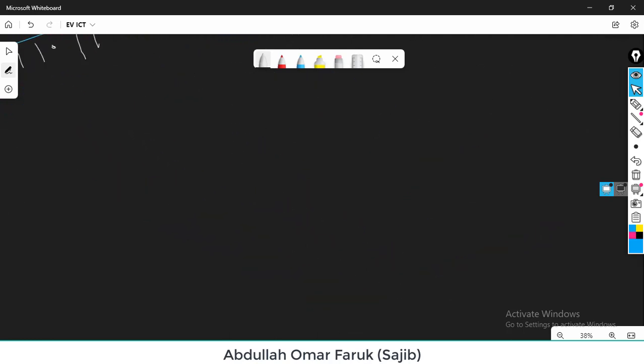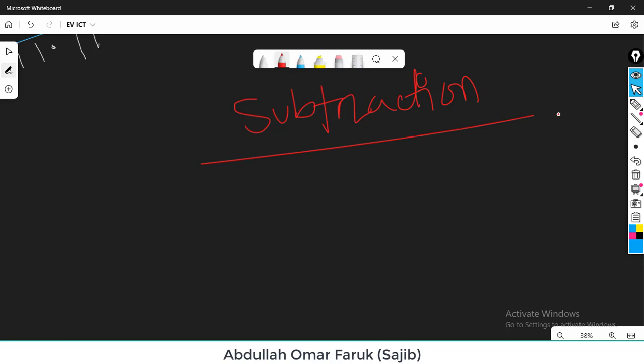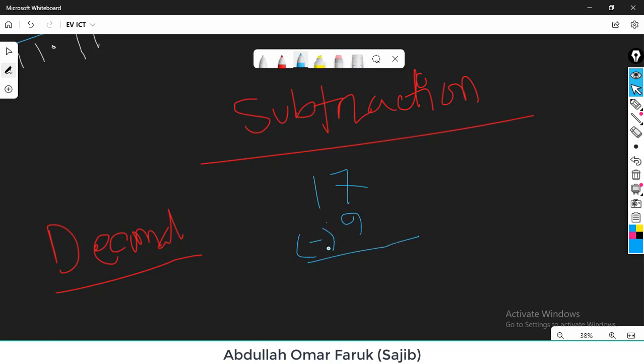So addition part is done, we are going to the subtraction part. Okay, now our topic is subtraction. First of all I want to start with the decimal, which is very well known to us, and we have been doing this from our childhood. Decimal number system subtraction. How do we do this? Let's see. I write a number 1 and 7, and I write 9, suppose this is the number, and it asks us to subtract.